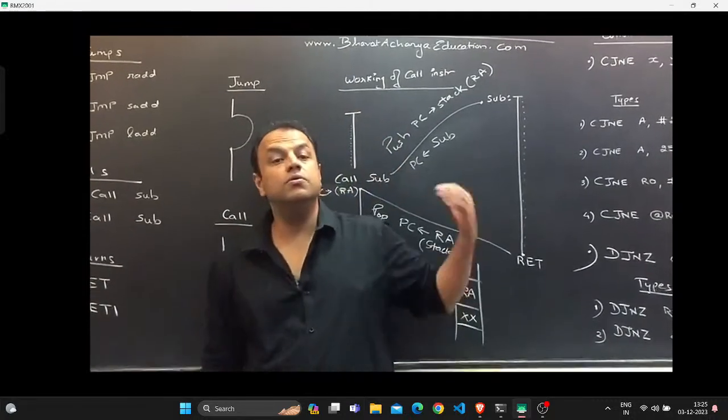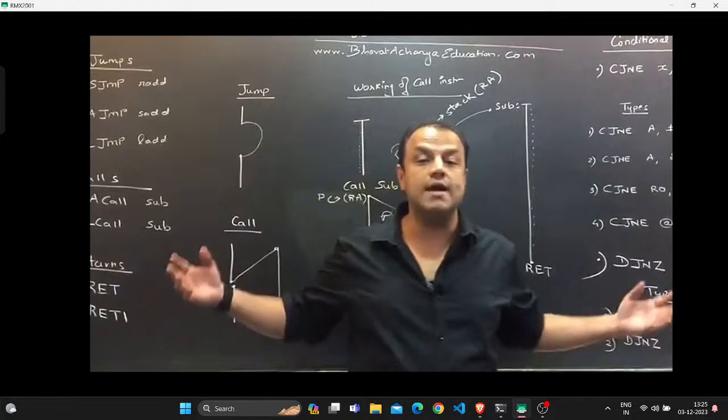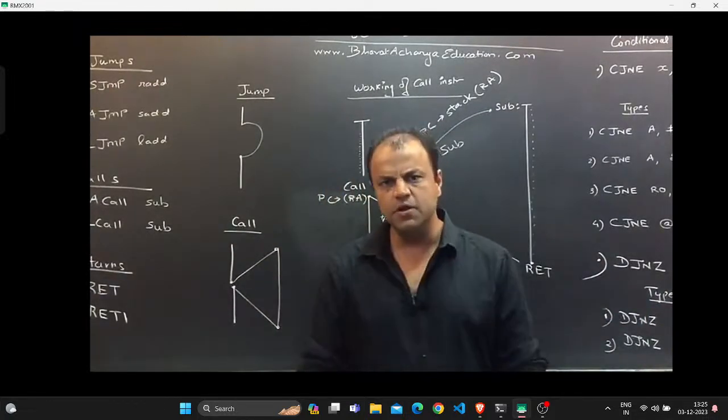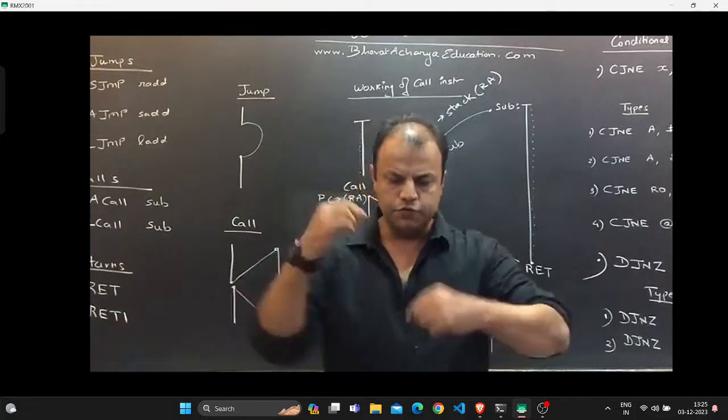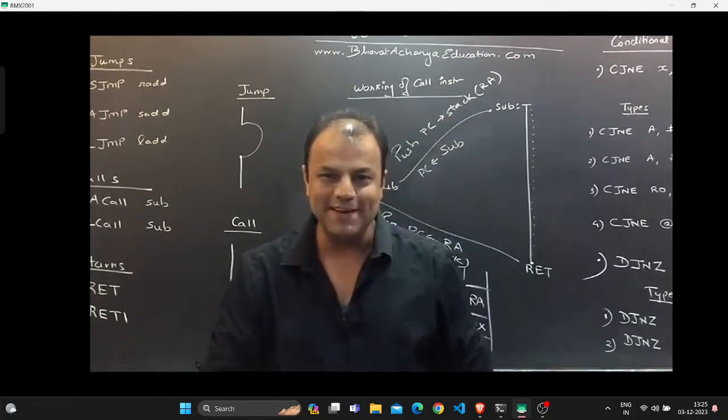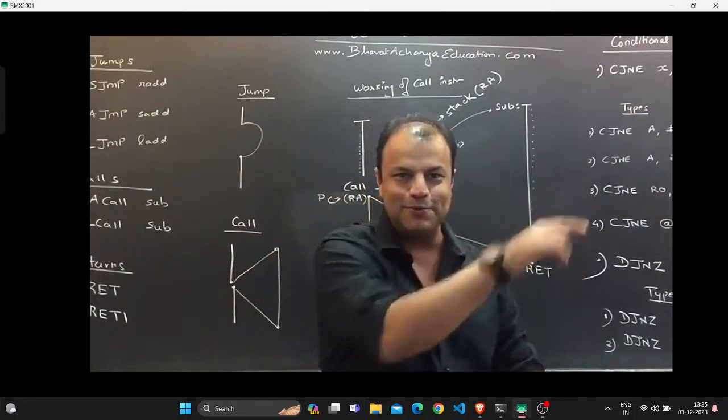In case you have another doubt, why was this return address stored in the stack? Of all places in the world, why did we use the stack to store it? Stack is a beautiful principle, last in, first out. If you store 1, 2, 3 in the stack, you get back 3, 2, 1. So how is that useful? That is useful in the case of nested subroutines.